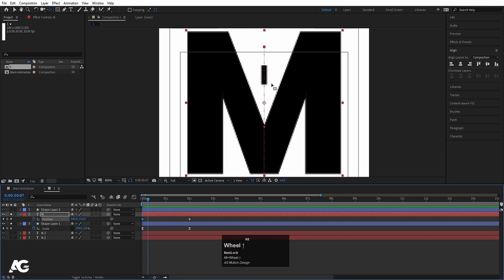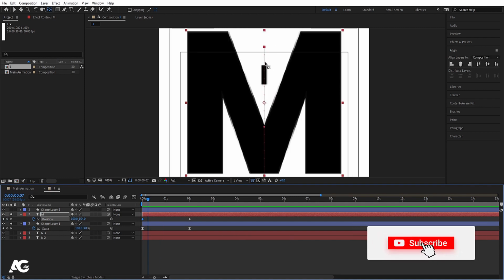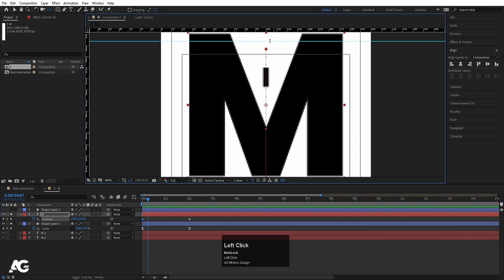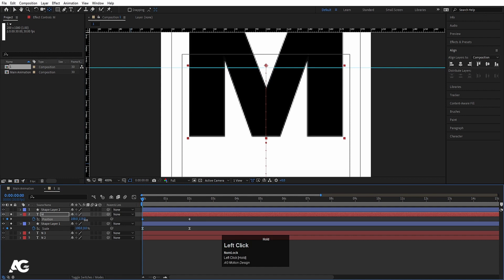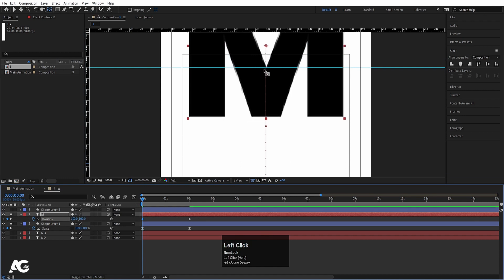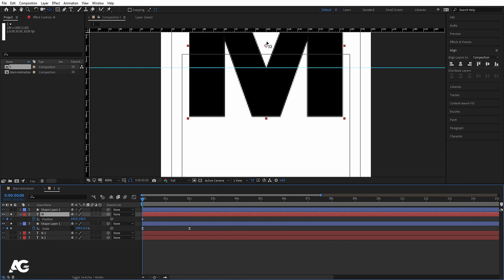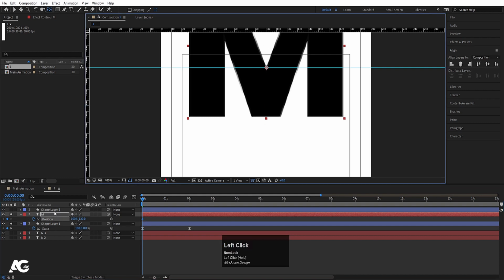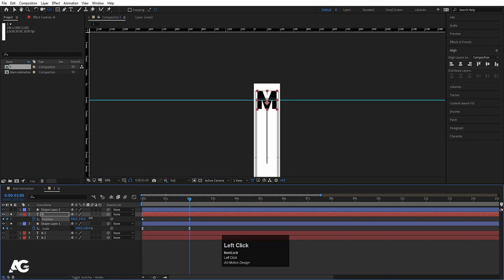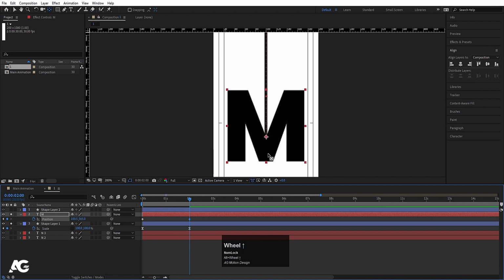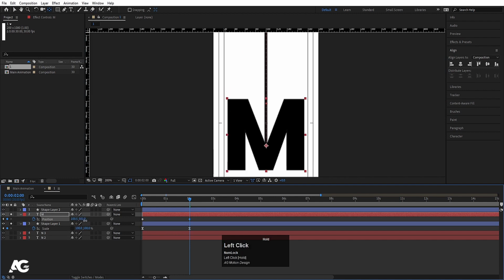As you can see, my stroke starts from here, so I'll hit Ctrl R to create this ruler, and I'll move this, go to the start frame, and I'll move my anchor point over here. As you can see, it should start from here. Let's delete this keyframe for now and press Y to select our pan behind tool, and we will move this anchor point over here, like that. Let's go over here, and now we will move this text over here like this.